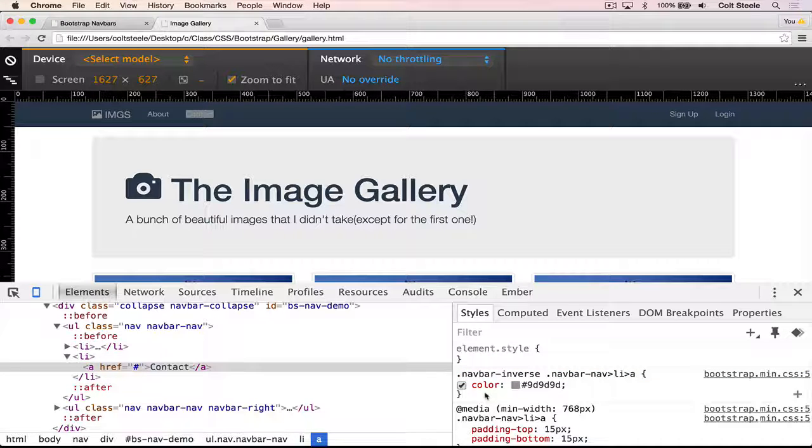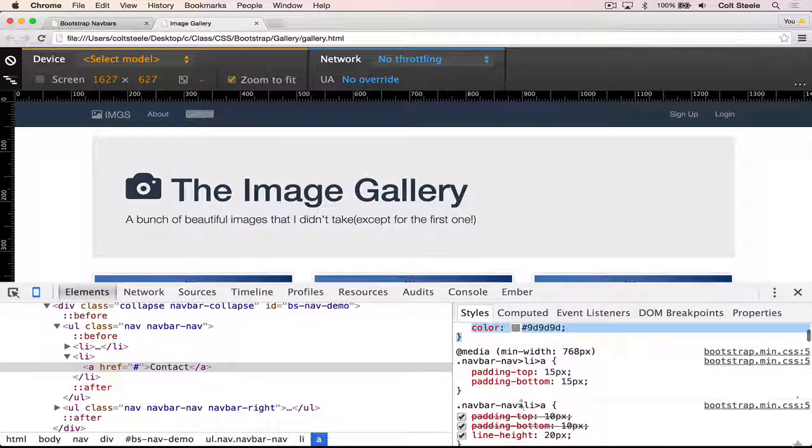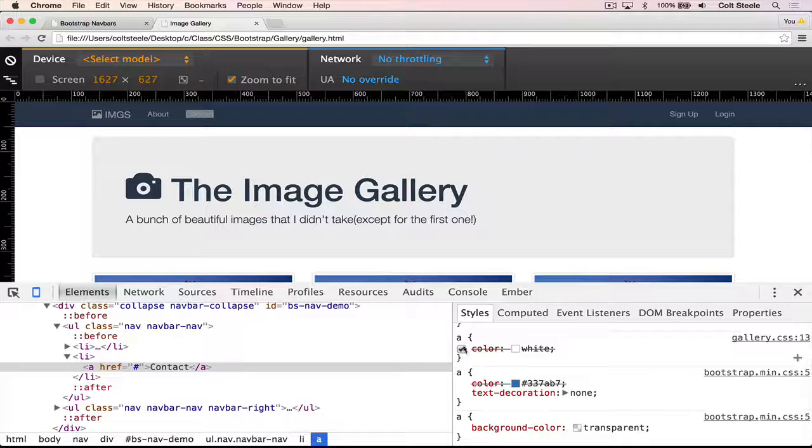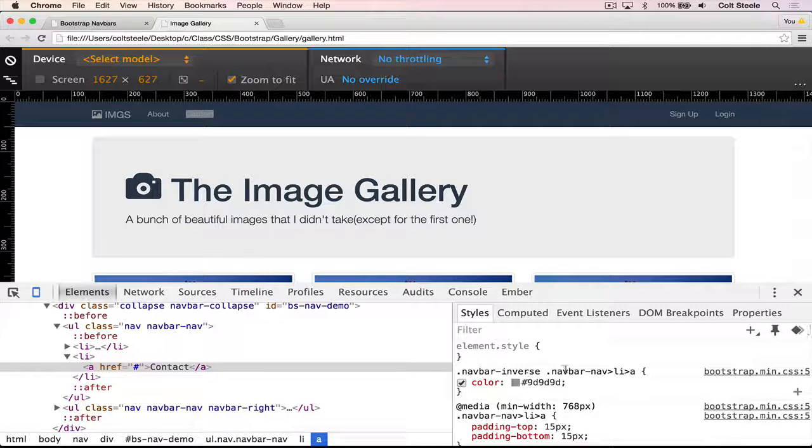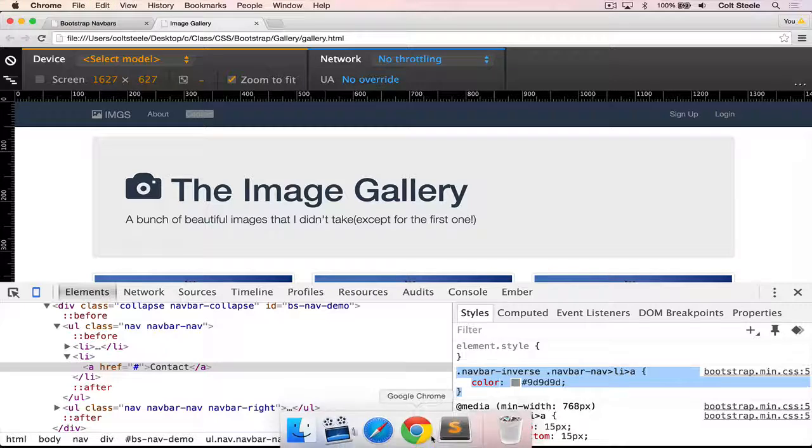If you can think back to that lesson I did on specificity, this is calculated to have a higher specificity index than what we had here, which is just poor little anchor tag, versus this up here. It's multiple classes. Remember, each one of those is 10 times more specific than just an anchor tag. So what we want to do is write a selector that will be just as specific. And we can just steal this one right here.